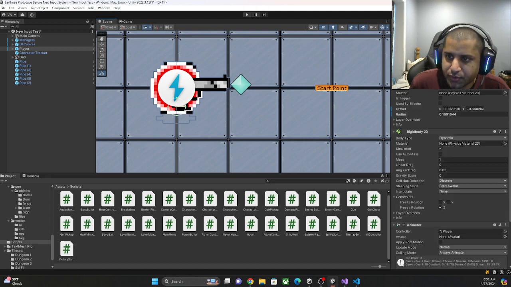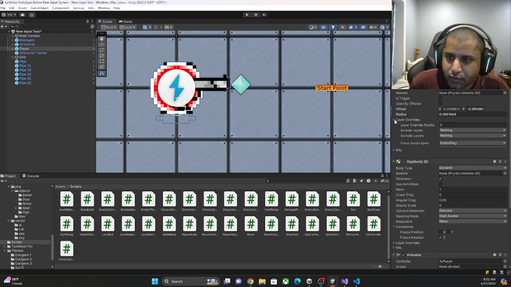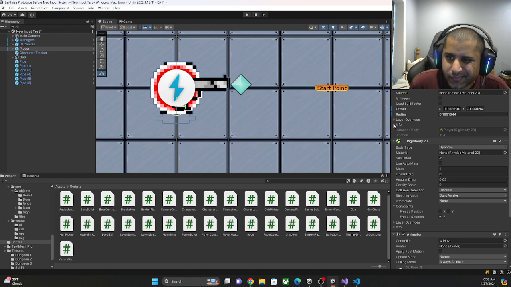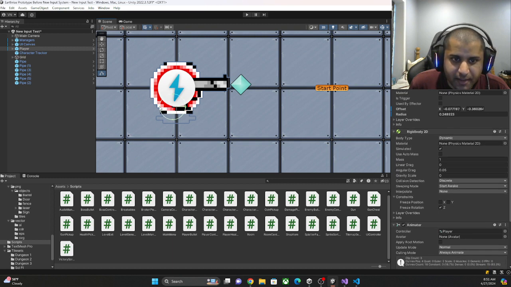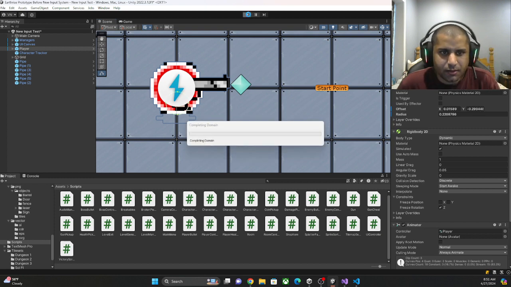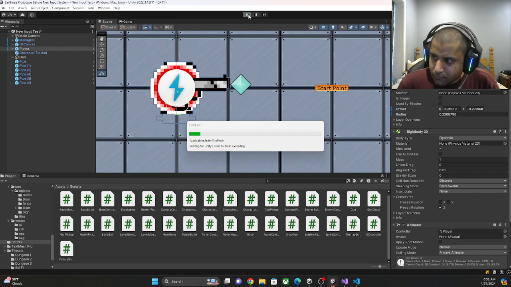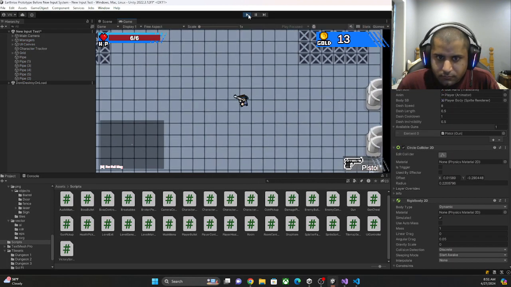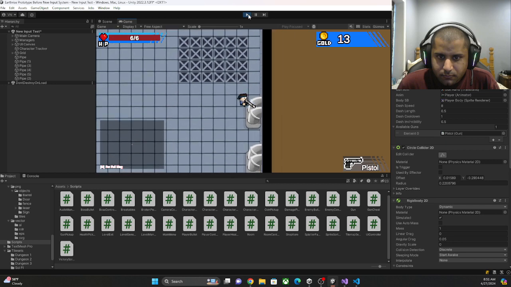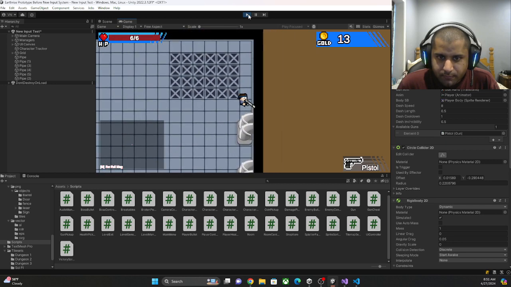Let's see, there's a thing with circle colliders. I think it's called a capsule. I think a capsule collider makes more sense, but we'll leave it for now. Now let's try it. Okay, yeah, that looks way better.